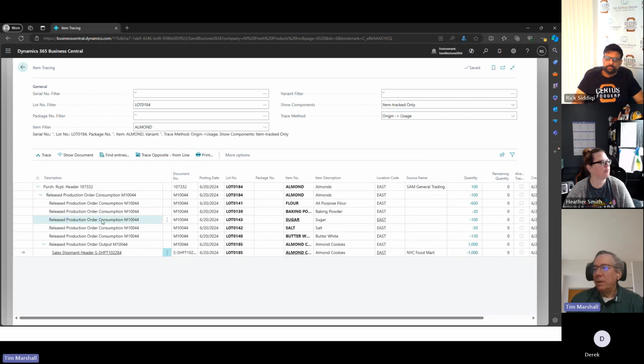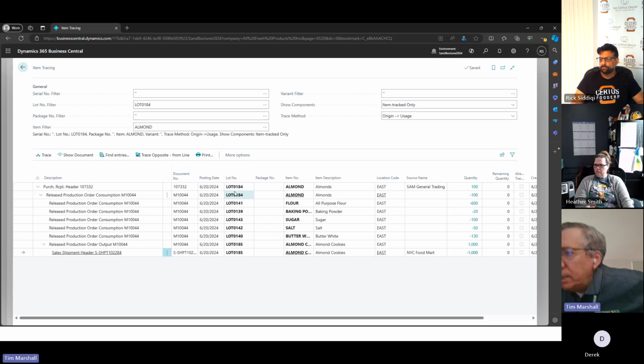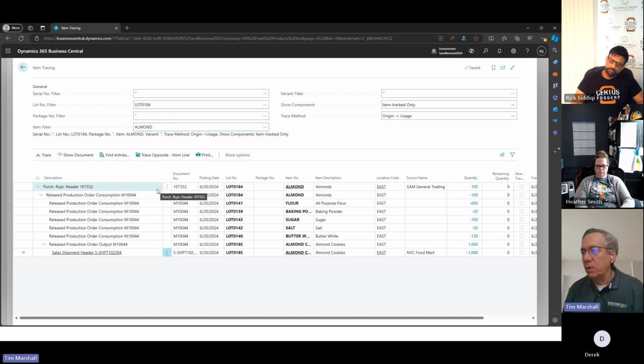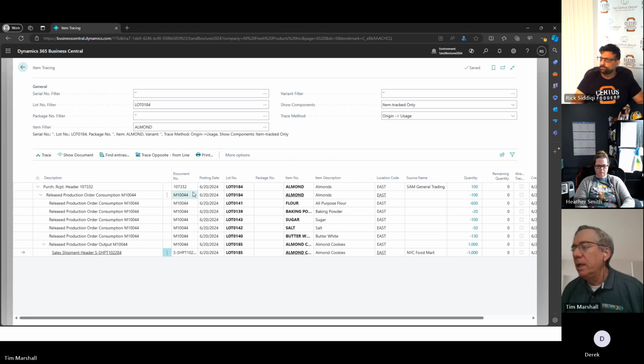In this case, from this receipt, it was consumed here on this production order, and then it went out on this shipment. But if we had used this same lot in 10 different production orders or 10 different shipments, they would all be listed here. So you can trace any lot in your system in either direction.